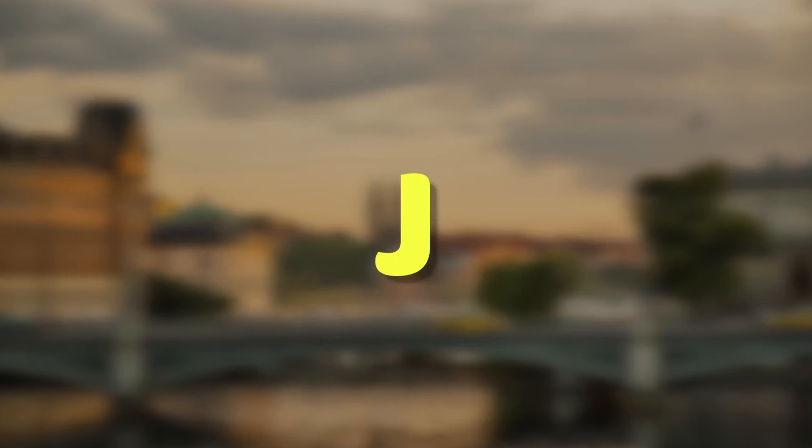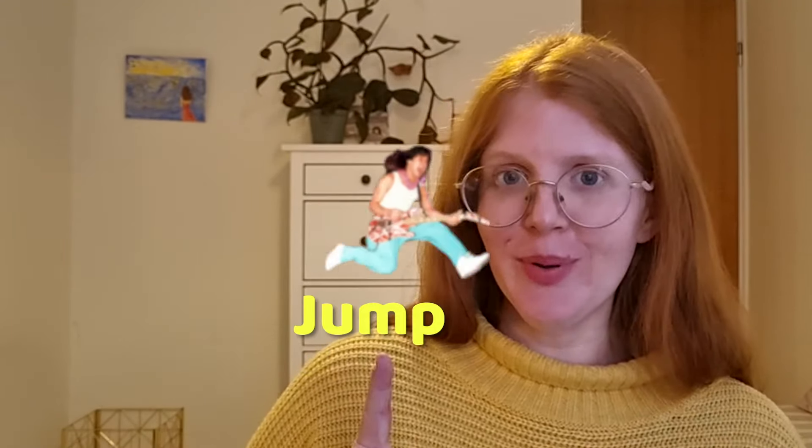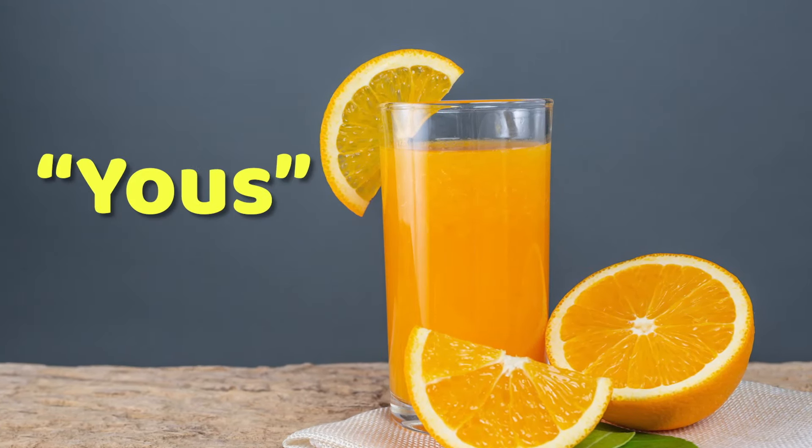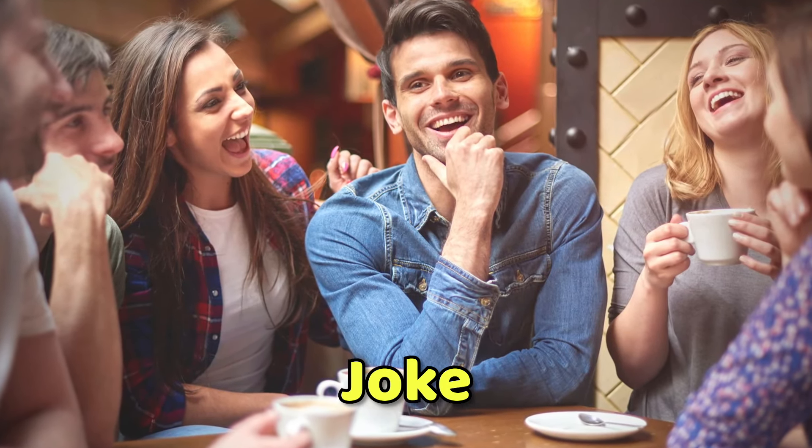There are some English letters or letter combinations that Swedish people have a hard time pronouncing, mainly because we don't really have these sounds in Swedish. The first one is J. In Swedish, we would pronounce this letter more like the English Y. So the consequence of this is that some Swedish people would actually pronounce 'jump' as 'yump,' or 'juice' becomes 'yoose.' And sometimes we pronounce things so badly that it even sounds like another word — for example, 'joke' becomes 'yoke.'